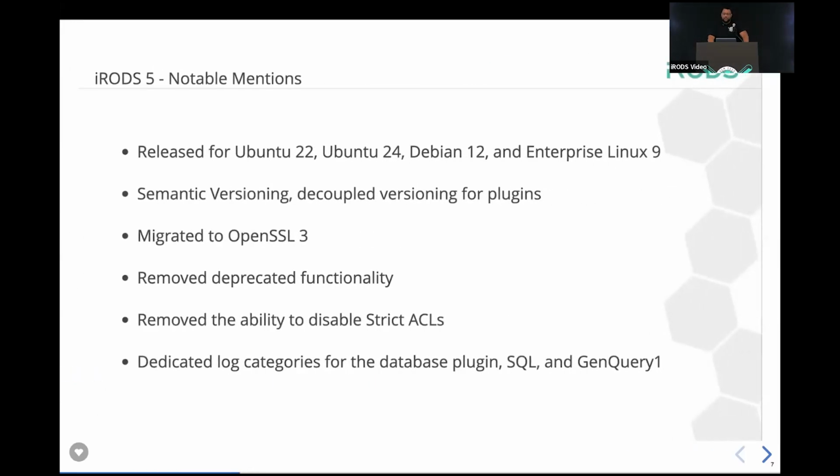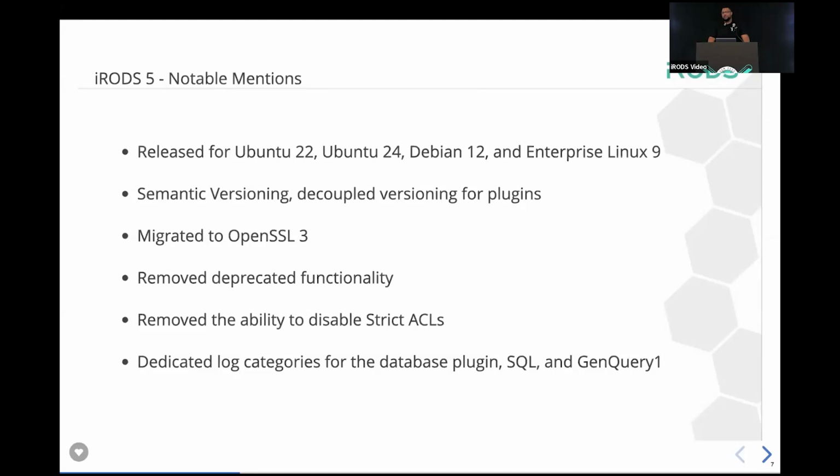So on this slide here, this is a list of notable mentions, basically things that I'm not going to go into great detail about. Some of these things will be covered in later talks, mostly in, I believe, Marcus's packaging update, which we'll hear from him about all the nice things he's done there. But just to highlight some things, we've limited the release of iRODS 5 to Ubuntu 22, 24, Debian 12, and Enterprise Linux 9.